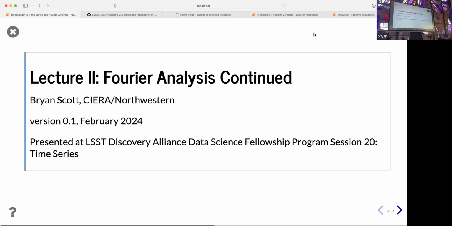I originally called this advanced Fourier analysis. We'll touch upon maybe legitimately advanced Fourier analysis, but this is really going to be much more about non-trivial applications. In the first lecture, our big goal was to characterize time series. Now we want to model processes that act on time series. And to do that, we'll invent convolution.